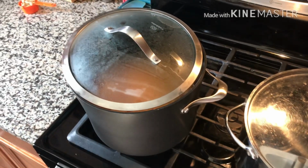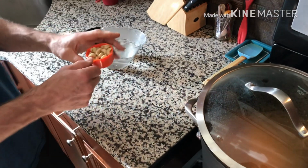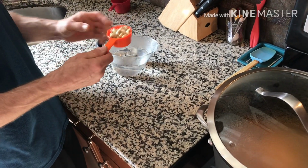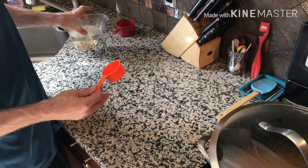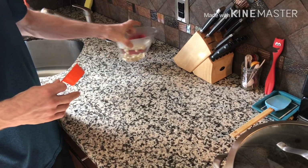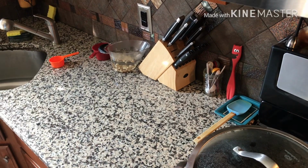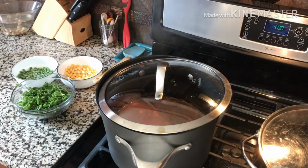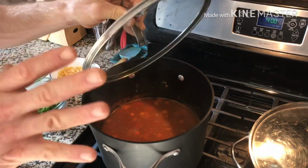Don't forget to wash your lentils. And then this is optional, but this is the creamy part. You can use beans, white beans, or you can use cashews. 1/3 of a cup of cashews. Dump them in hot water. It's not a necessary step if you have a Vitamix, but I like to do it that way. And then let these soak. The cashews, just set them aside, let them soak for a little while. Raw cashews, yes. Okay, we'll be back.